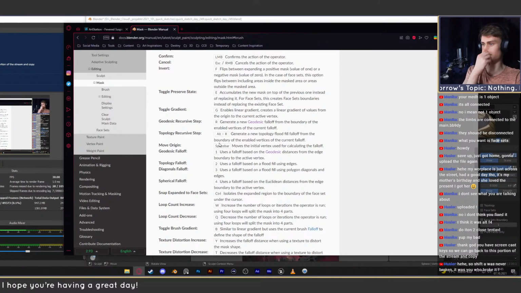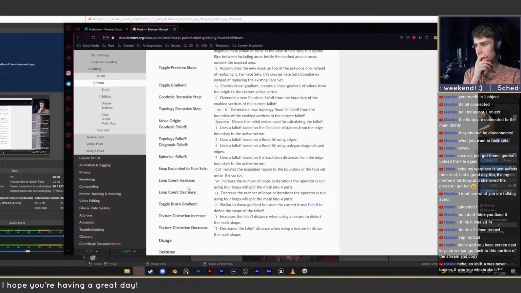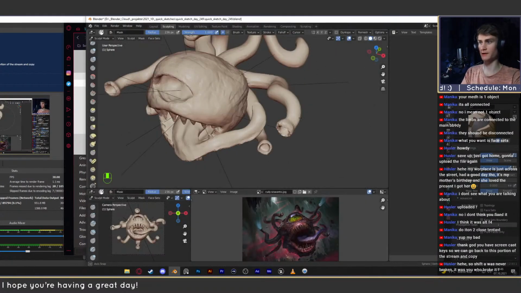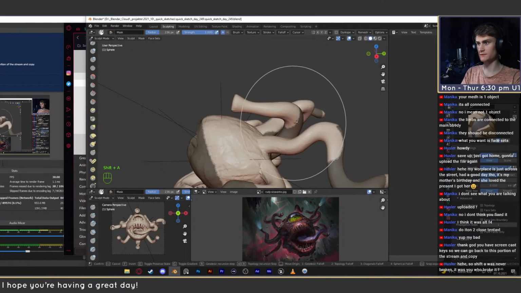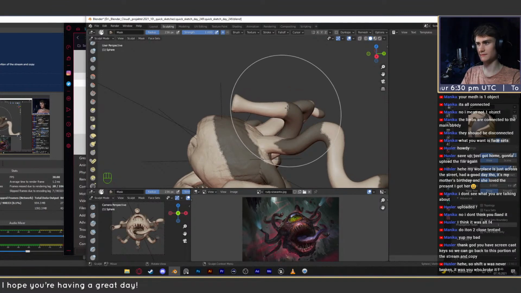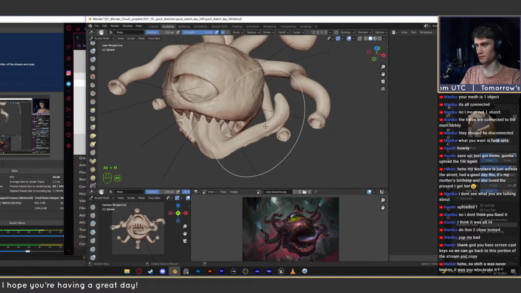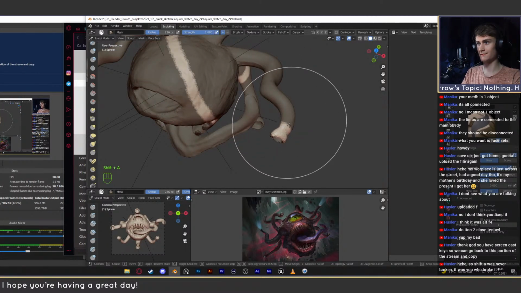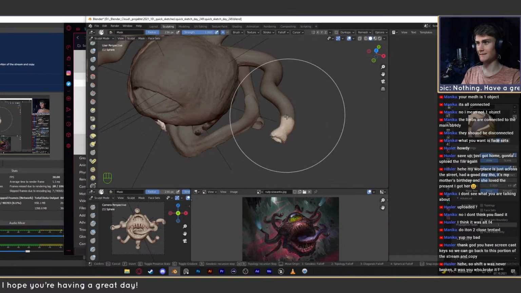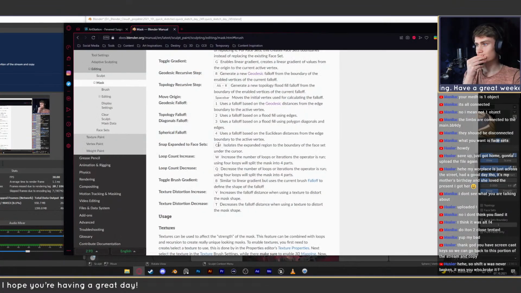Okay, apparently there's 1, 2, 3, 4. Loop count increase. Yeah, W, right? Hold on. If we go in here and press W, we can increase the amount of loops. I don't know exactly how that works, but it works. There it is.